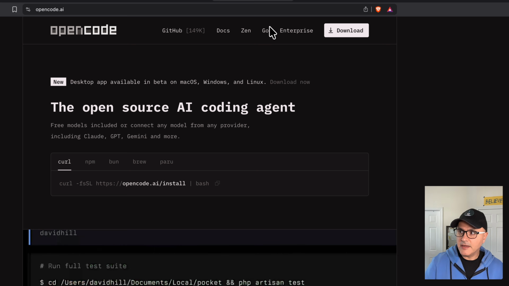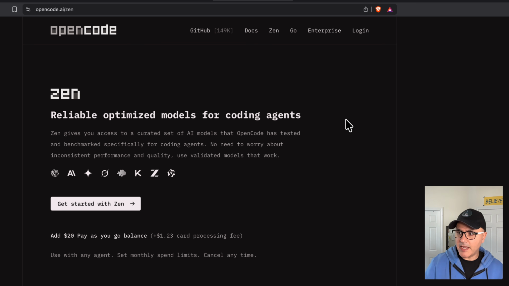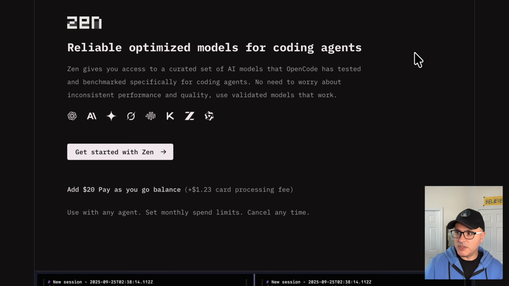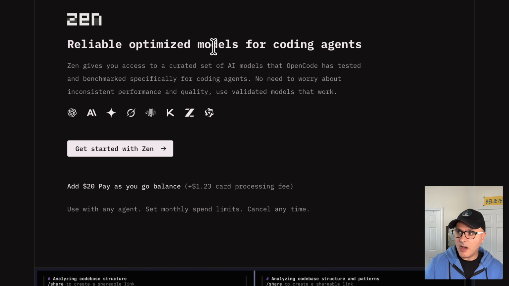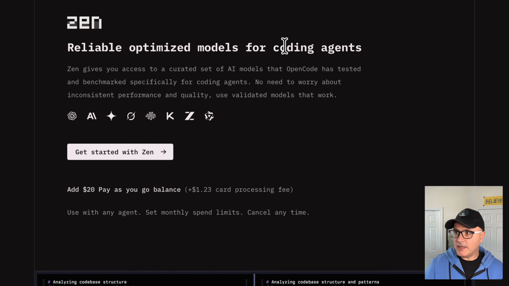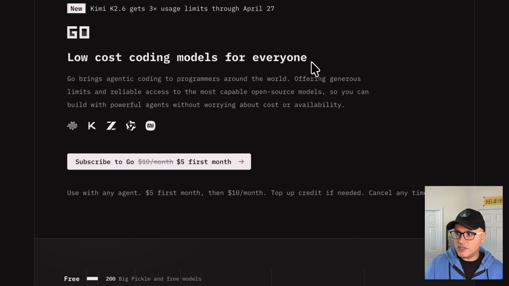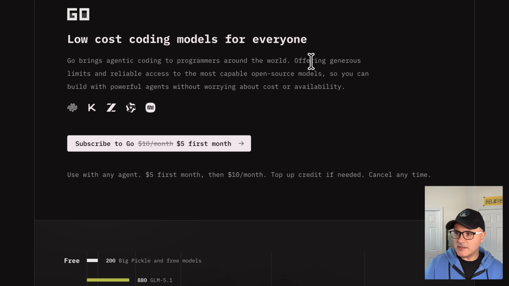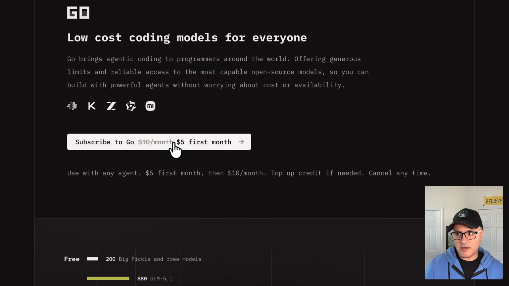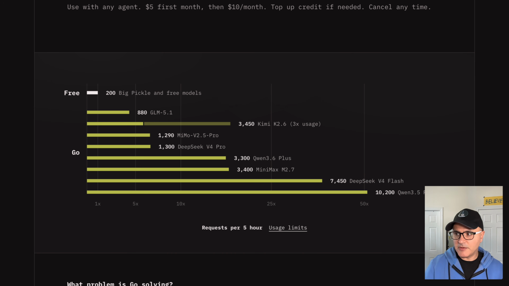Not only that, they also have two plans that you can use. The Zen one, which gives you access to multiple optimized models for development and coding. And they also have the Go, the cheaper one, which gives you access to models. So we start at $5 for the first month, and after that it's $10. Not bad.